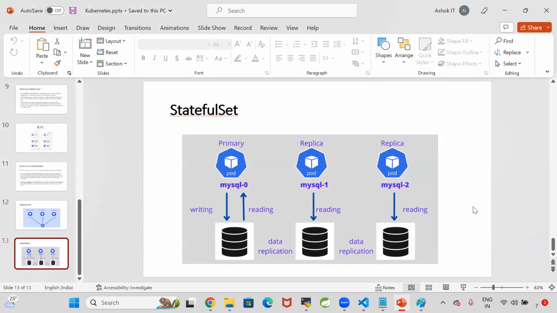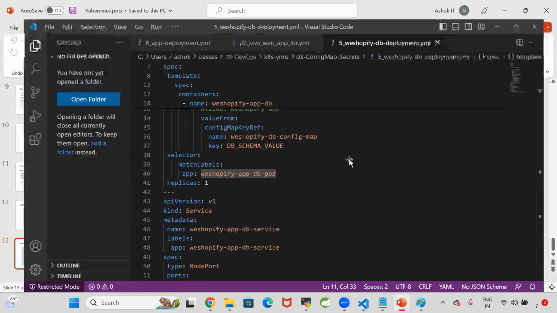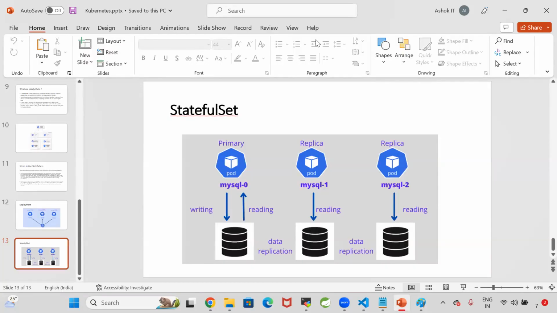When you go for the stateful set, we don't scale down to 0, right? If you scale down to 0, then the primary also will be deleted. If the primary is deleted, we lose the data. We don't delete the primary pods; secondary pods can be deleted. So when you go for a stateful set, data retention and data maintenance will be available. A stateful set is used to deploy stateful containers.